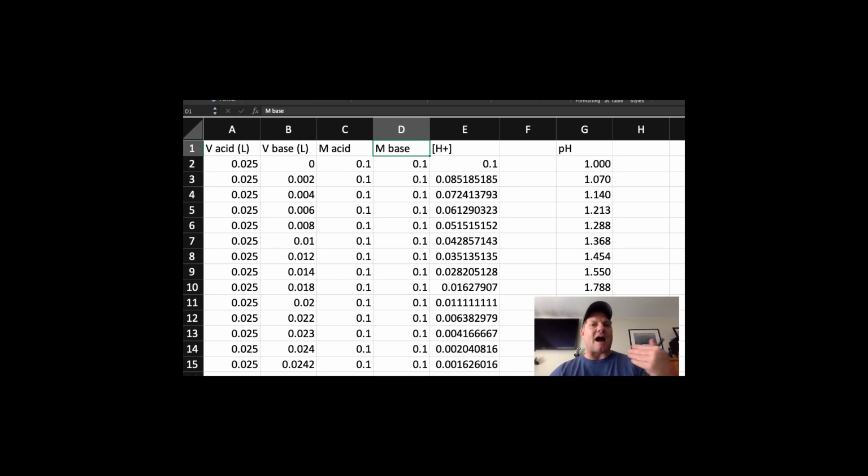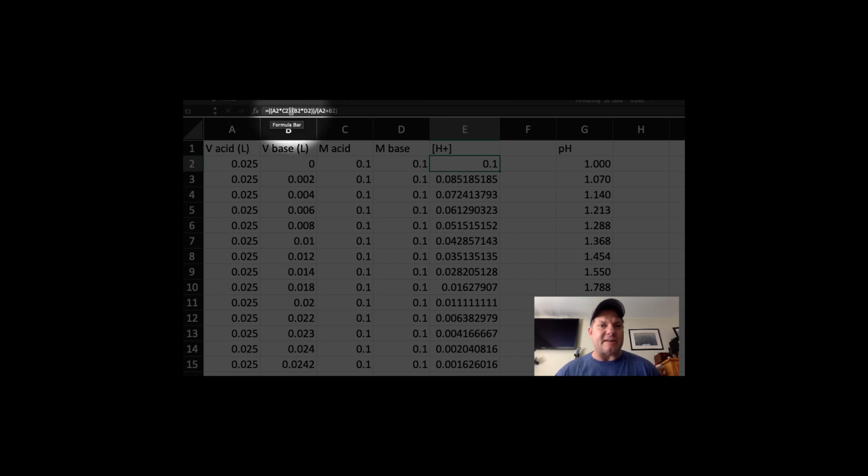Now here's the interesting thing. I can calculate the hydrogen ion concentration through here very easily. So I want you to look at this calculation in this little box at the very top, if you can see where my mouse is wiggling. I have A2 times C2 as my first calculation. That means I'm taking the number in cell A2 and multiplying it by C2. Why would I do that? Volume of acid times molarity of acid. So that's essentially just finding moles of acid. The second thing is I'm subtracting B2 times D2. B2 is the volume of the base, D2 is the molarity of the base. So essentially this first part of the calculation is just saying moles of acid minus moles of base, but more specifically the hydrogen and hydroxide ions.